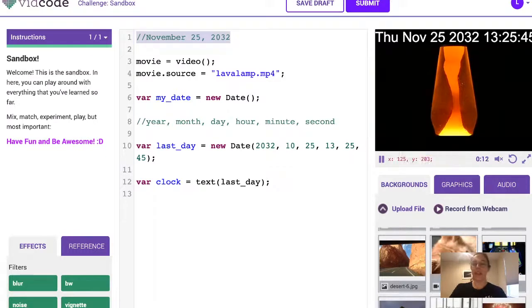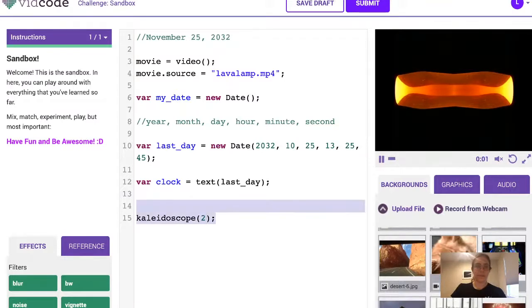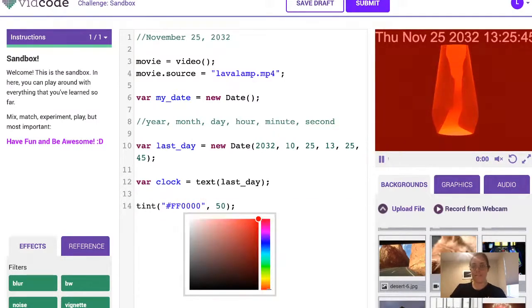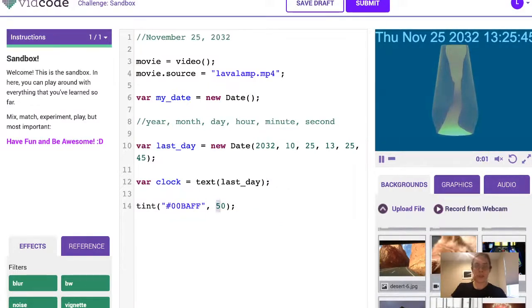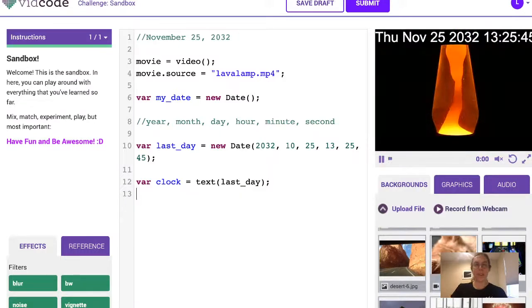Okay, so next, let's start using something called methods. We use functions literally all the time. Like this text is a function. If I add this kaleidoscope, it's a function making this cool star. I add tint, that's a function to change the color. And then these are different parameters that I'm passing in. So 90 is going to have more of an effect than 20. Don't do this. This is just me explaining that we use functions all the time. You're all familiar with functions.